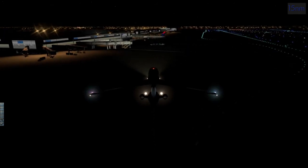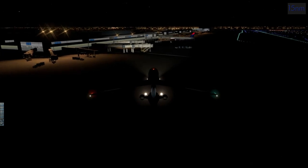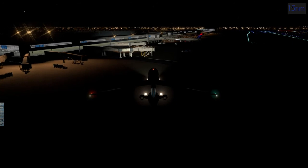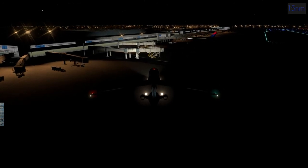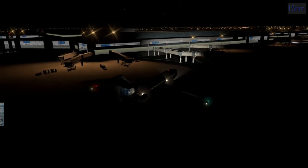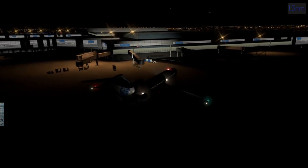Actually, you know what? We will look at a replay because I want you all to see this texture problem, and then maybe someone watching will tell me how to fix it. It does not happen in daylight. It only happens at night, and you'll see what I'm talking about here. Let's get in here.